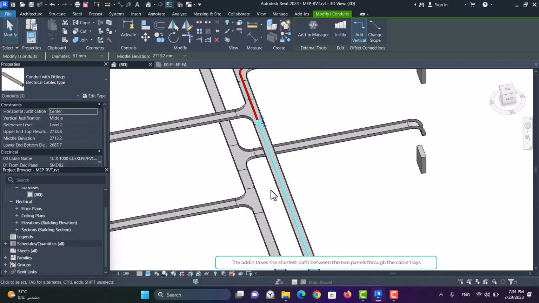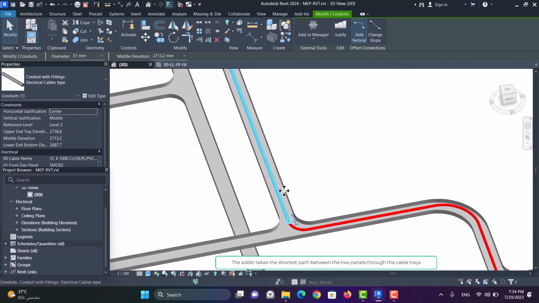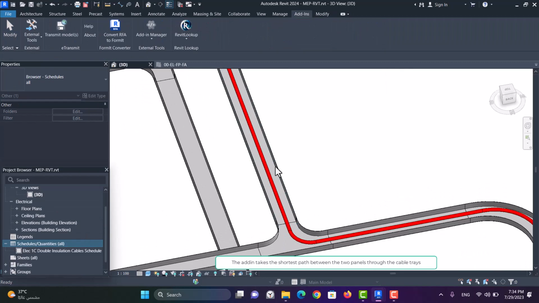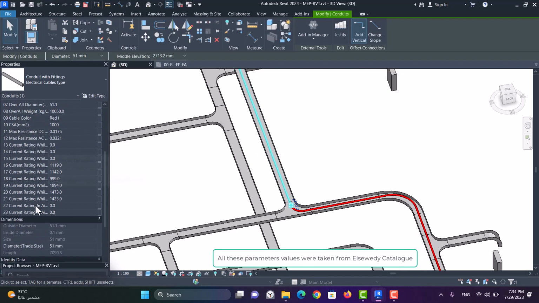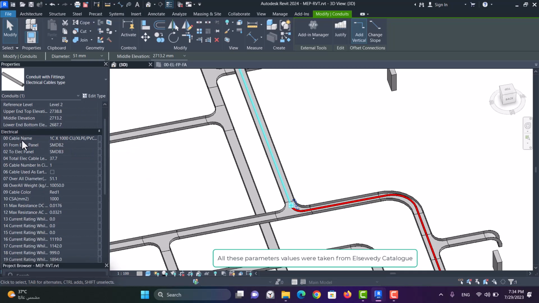If we select any element from the cable, we will find all these parameters: cable name, where the cable comes from, where the cable goes to, total electrical cable length, cable number in circuit, cable used as is or not, overall diameter to use while calculating the cable tray parameters, overall weight, cable color, CSA cross section area, max resistance AC, and this is max resistance DC, current rating, and so on.